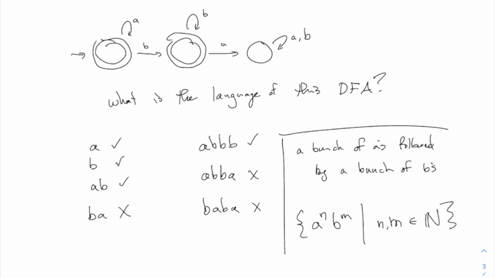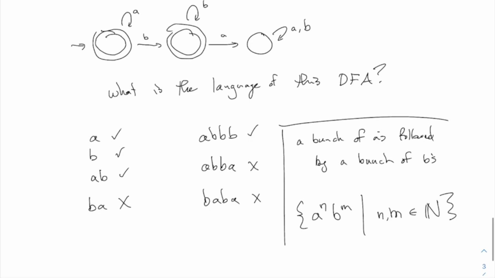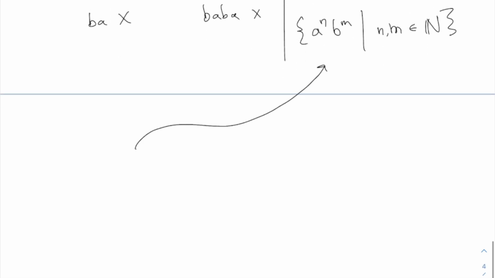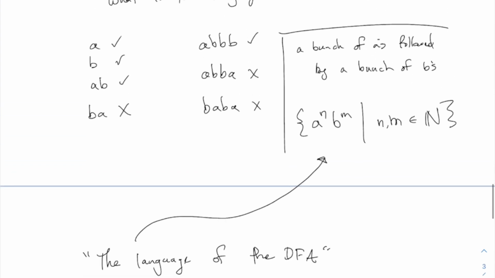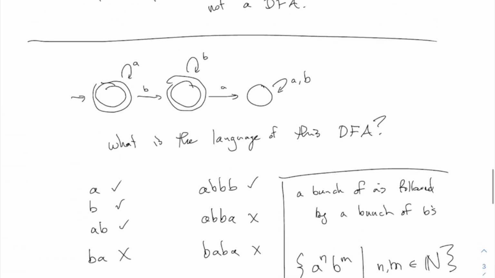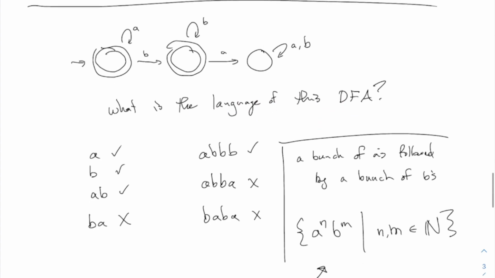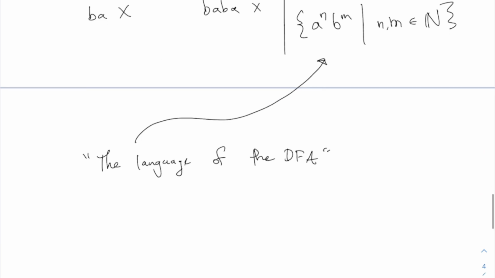Sorry, I noticed something is not written correctly on my paper and it temporarily confused me. That set here, there's a name for that, the language of the DFA. This is like how I would say it on the homework or on a test. I write this DFA and say, what is the language of this DFA? It's the language which is accepted by that DFA. And there's a notation for that.